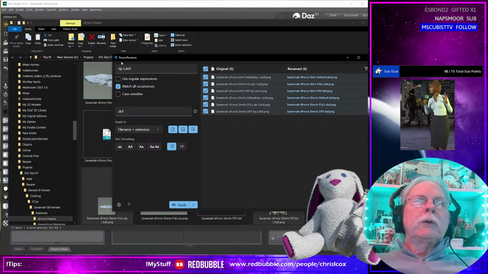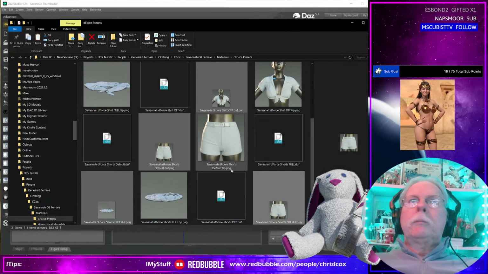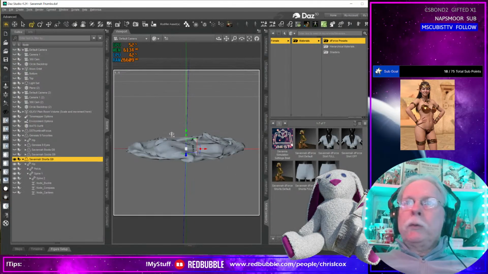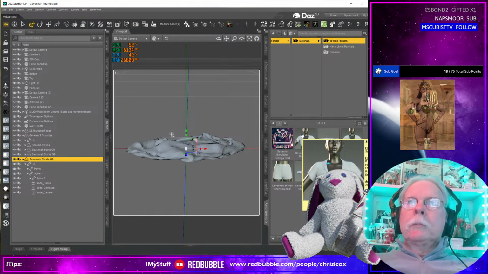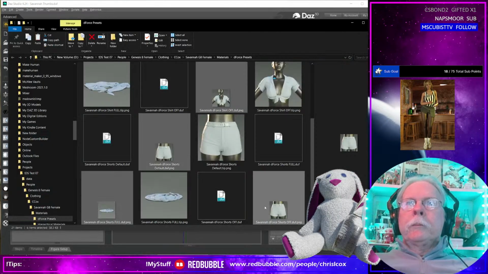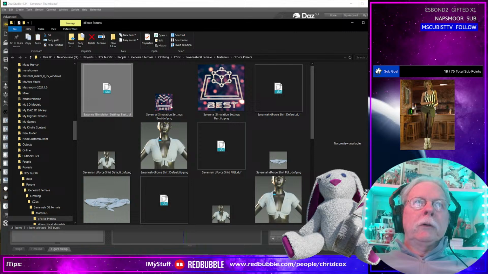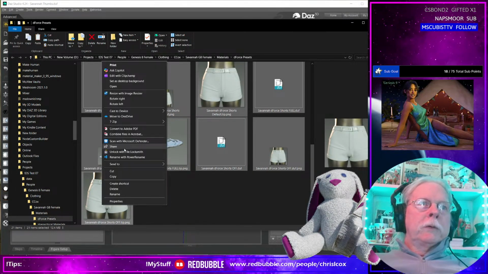Okay, so I still got the template that I was using last time. So that should be good. And then we should be able to pop over into here, do a little refresh, see all my beautiful thumbnails with their nice, pretty tip files. And then I'm going to copy all of this. And we'll put this over into the G9 folder as well.